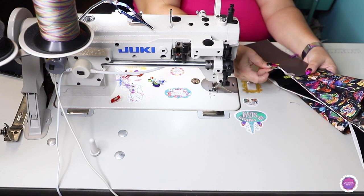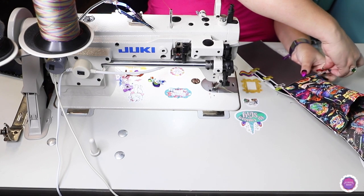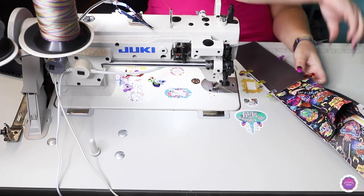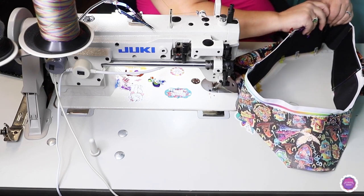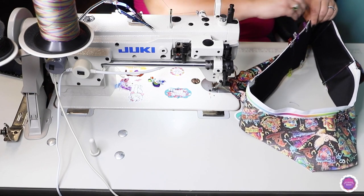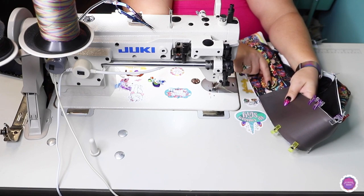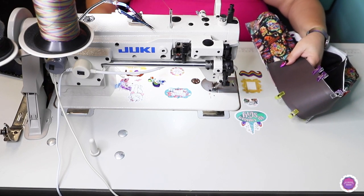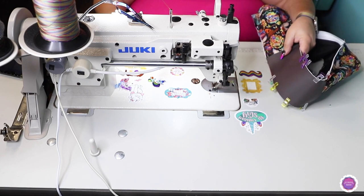So let's put a few pins, a few clips all around to hold it in place. Come on, there you go. Make sure that you clip through all the layers, because you should have the lining layers as well. So everything is stitched together. And same thing on the other side. You can see we made it to the other side and it's covering the bottom raw edge. So now there's no raw edge on that pocket.